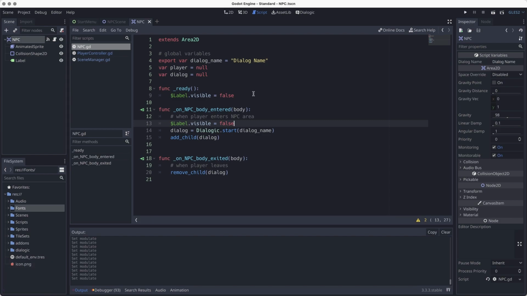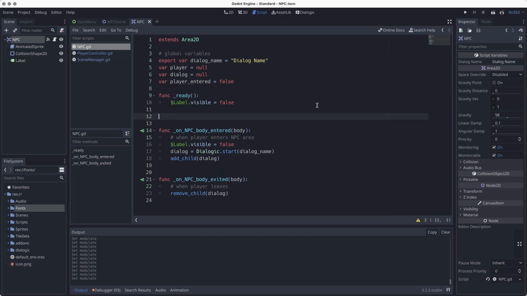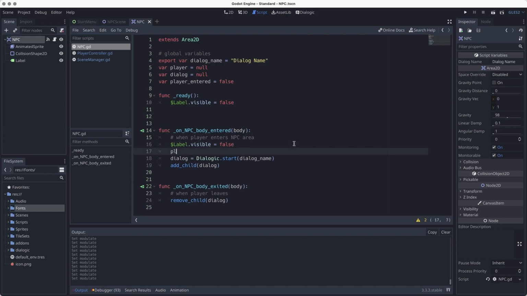And then at this point, we're going to have to add some different code to make sure that the player has hit a button in order to capture the dialogue. So we're going to need a couple new variables to track this. So let's add a new variable for player entered, and we'll set that to false. So now we have our player entered. So when we enter the NPC, we'll say player entered = true.